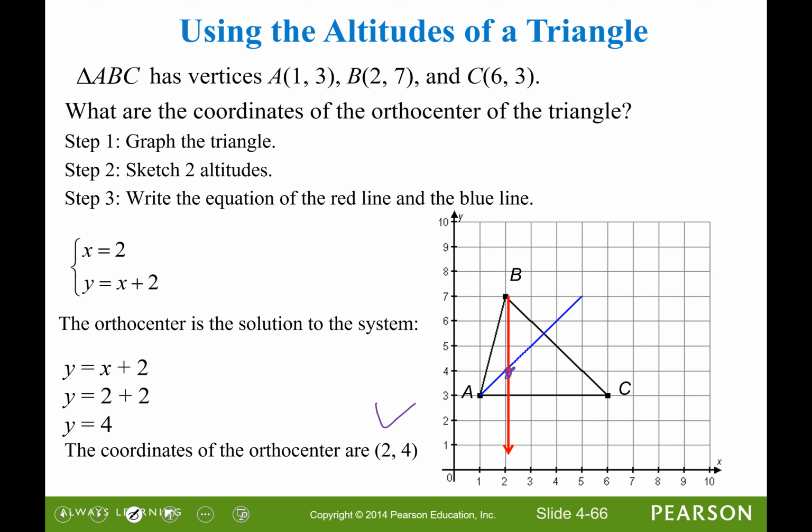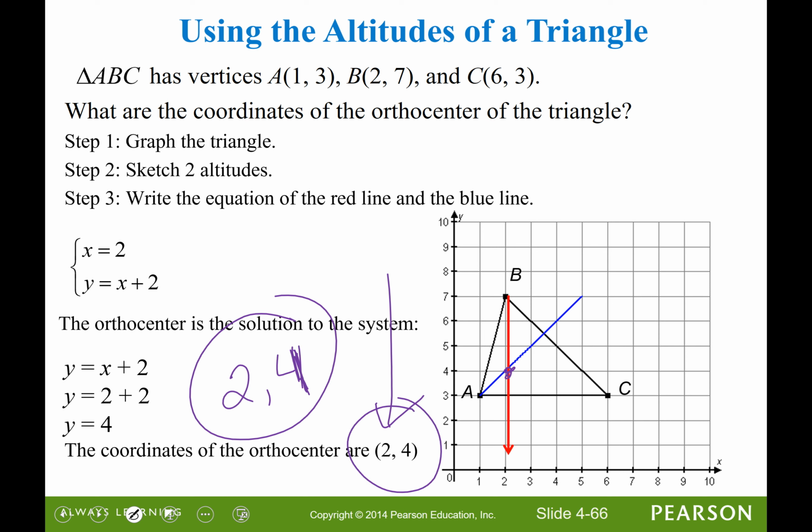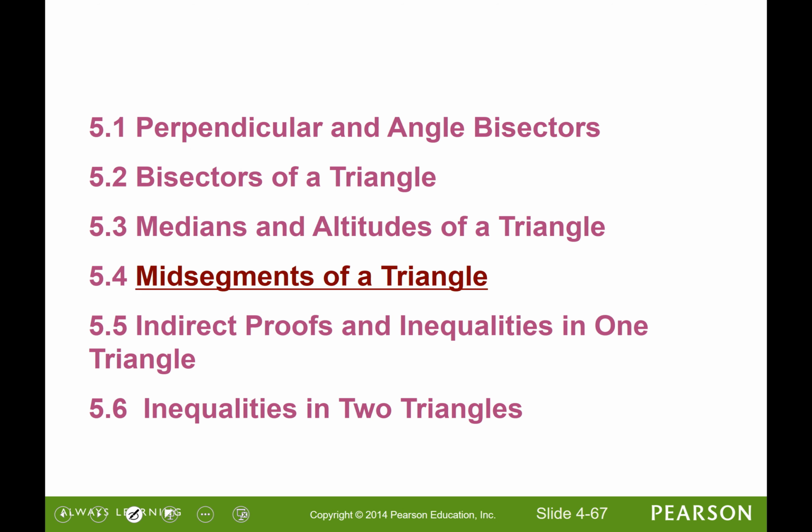Make sure you put it in parentheses, okay? For it to be a location, a point like that, it has to be in parentheses. A lot of times you may forget the parentheses and just write 2, 4 like this, and it'll mark it wrong because this right here is a list of numbers. That's saying the number 2 and the number 4. This right here is totally different. That's a location of over 2, up 4. It's 1 point. List of 2 numbers, 1 location. Okay, so be careful of that.